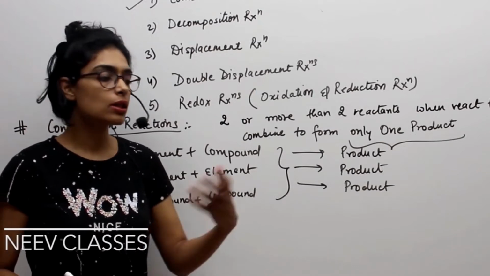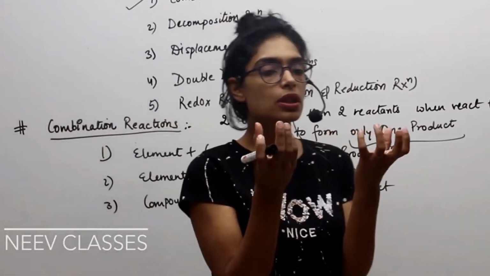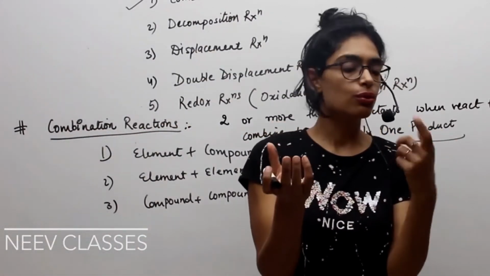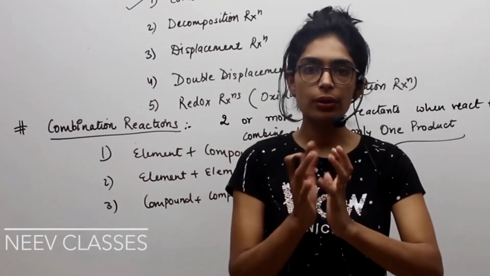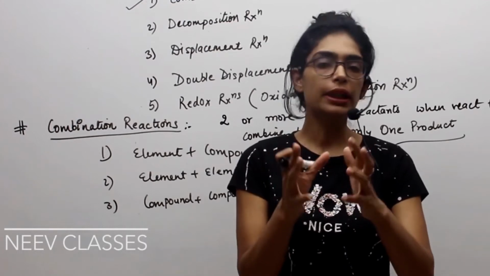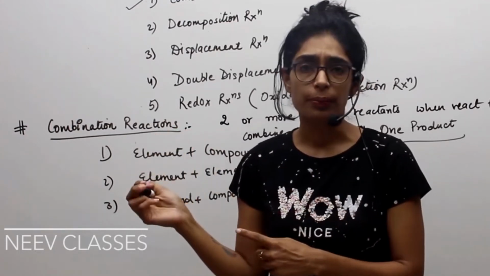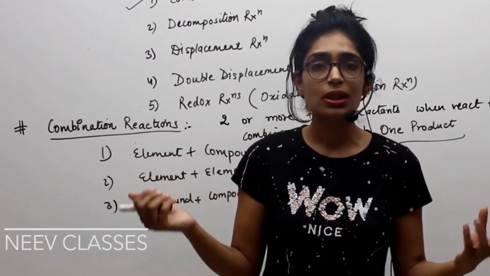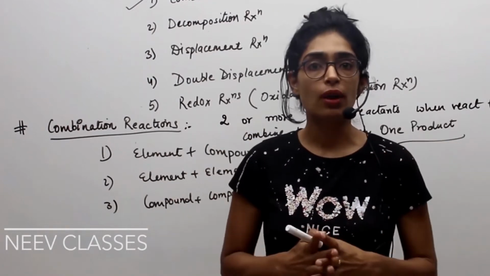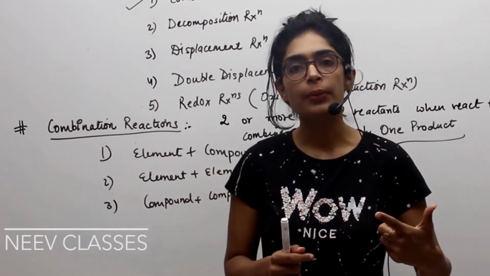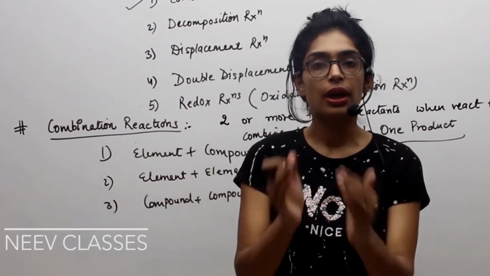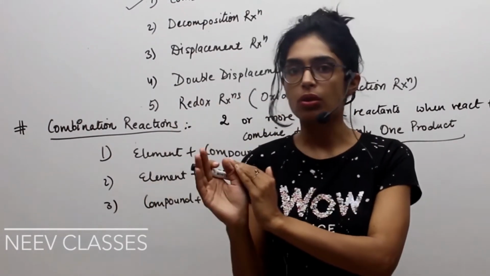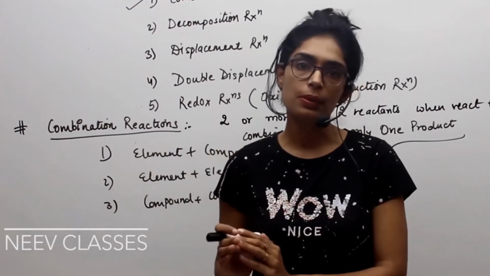So basically it is almost like if you have taken 2 different clays of 2 different colors, let's say one is pink, one is black, and you have mixed them together, you have just merged them completely. But we are not mixing it up over here, we are breaking the bonds and new bonds are forming. So this is something which you have to understand. We are not making a mixture of it, we are combining them together by reaction. So they are reacting together and forming one different compound altogether, and that compound is the product.